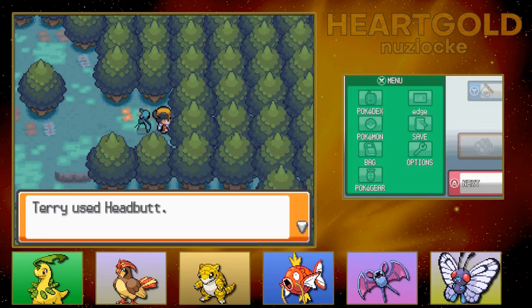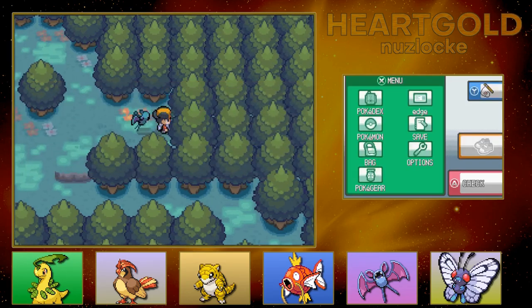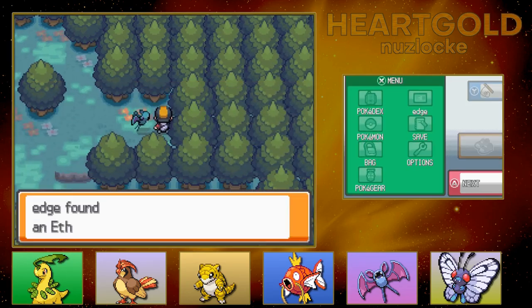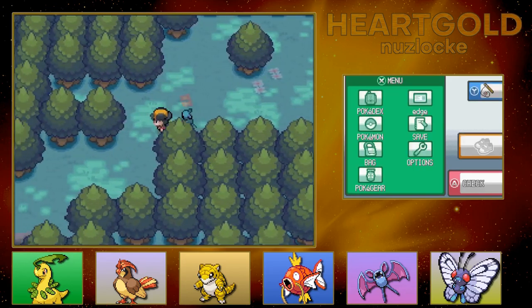Can we use headbutt? Oh my goodness, we're getting a headbutt encounter. Just kidding, we're not getting a headbutt encounter. We found an Ethel.